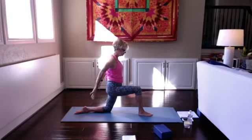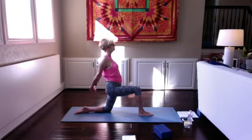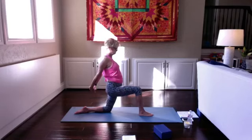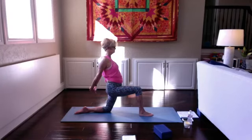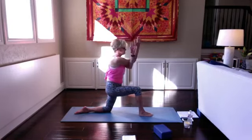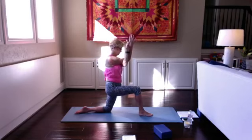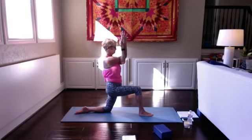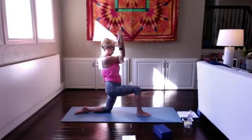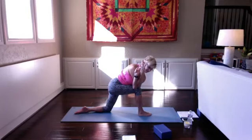Now, reaching behind you, interlace your fingers, reach back, open your heart even more. Release the hands, bring the right arm up, left underneath and around. Garudasana arms, eagle arms. Keeping these arms, we're twisting to the right. A little different.